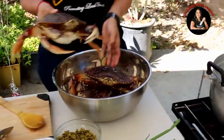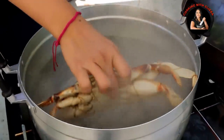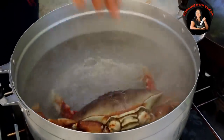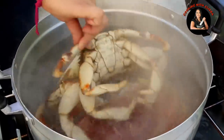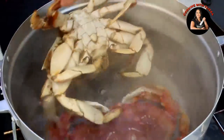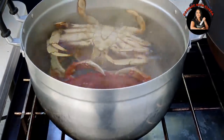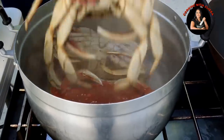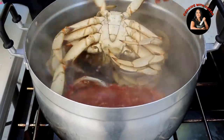Okay, my water came to a boil. Now I'm going to cook my crab. These are very fresh, nice and big and juicy. When we went to the store, we asked the guy to pick us some big ones. Okay, with the crab, we don't want to cook it too long. I think let it just cook for about 15 minutes or so.